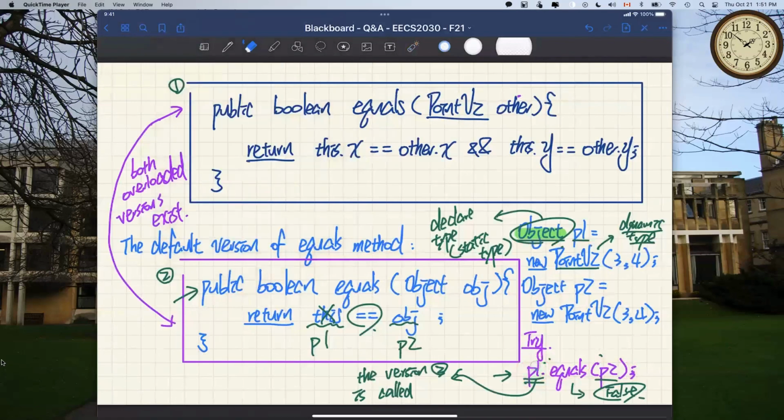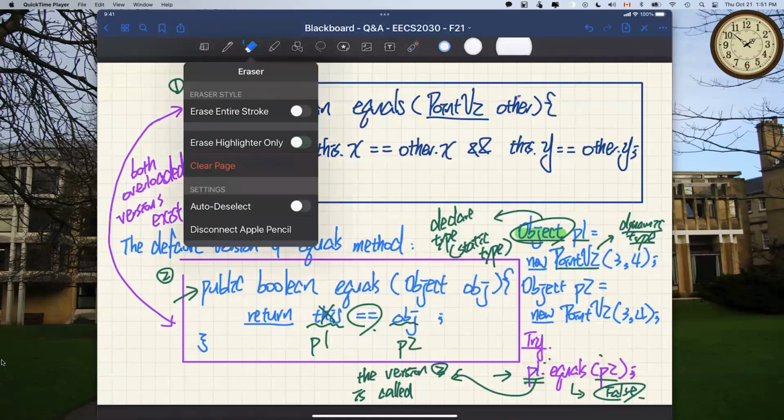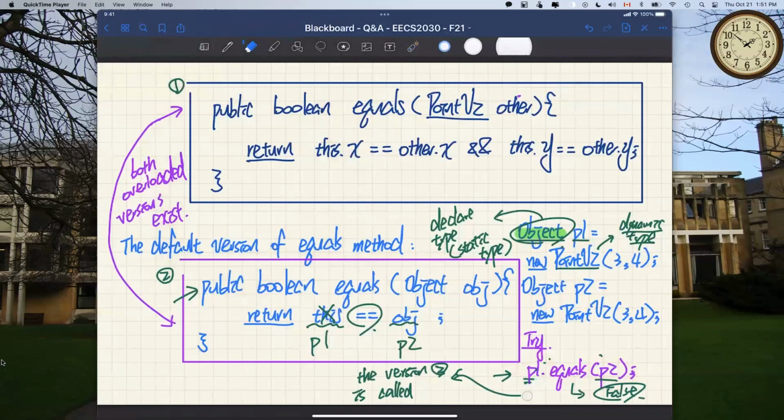So the reason that we are actually going to call that version there is because, let me just fix that quickly. The way to resolve overloaded methods execution is by looking at the arguments, right? Remember the very definition for overloading, right? Let me just remind you quickly.